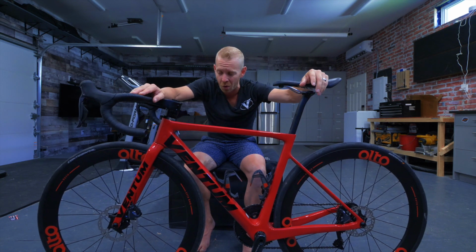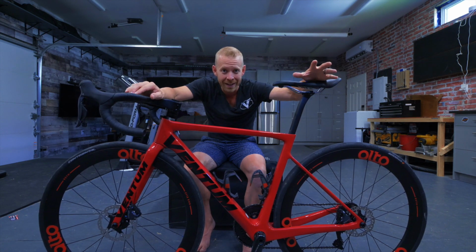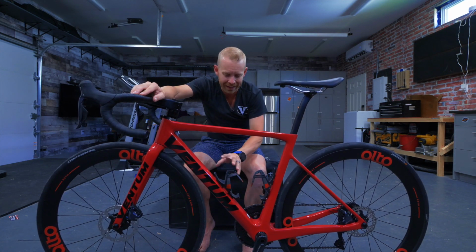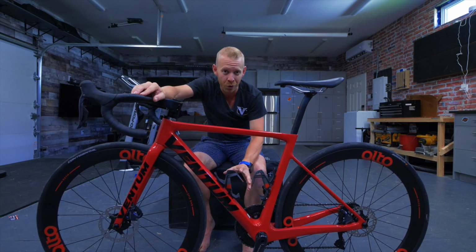I took a couple of corners today, really narrow, and it was just as stable as when I was out riding perfectly straight. Now, what you'll notice about the road bike here is that there is a down tube, unlike on the tri-bike.